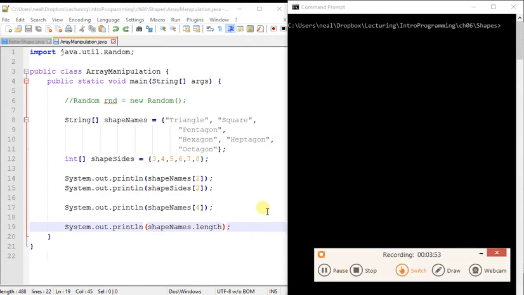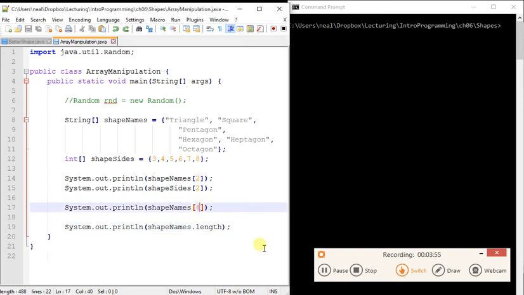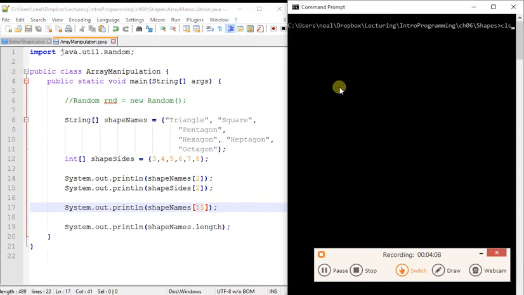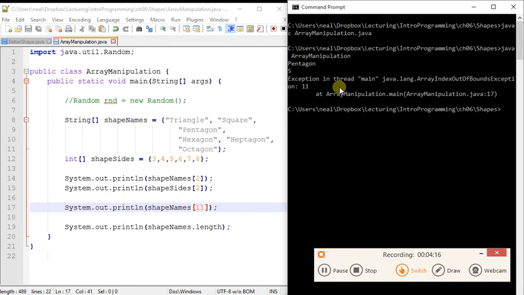Okay, before we finish this video I'm going to show you one other thing. Suppose we change this to, let's say, 11. Now there aren't 11 elements in this array. We've already established there are currently 6 because there were 7 and I've deleted 1. So if I save this I'm going to now compile it again. And it compiles fine because there's nothing wrong with the code in that sense. However, when we run it we get an exception, an error: array index out of bounds exception. And then it says the value 11 and it tells us what line it's on, line 17. So it's this line here, line 17, and it's this value of 11.